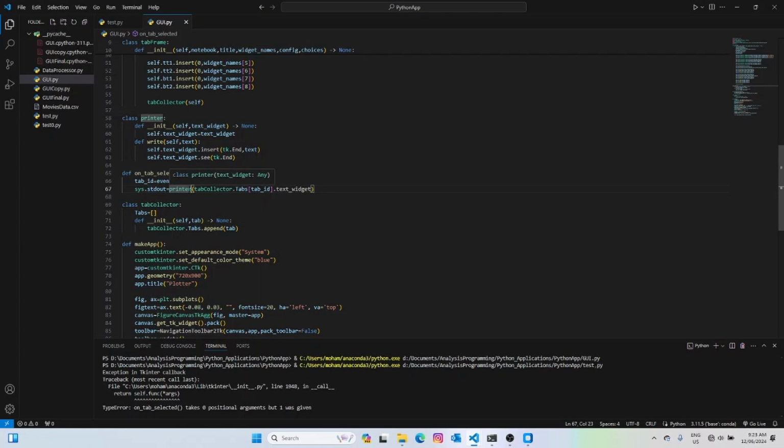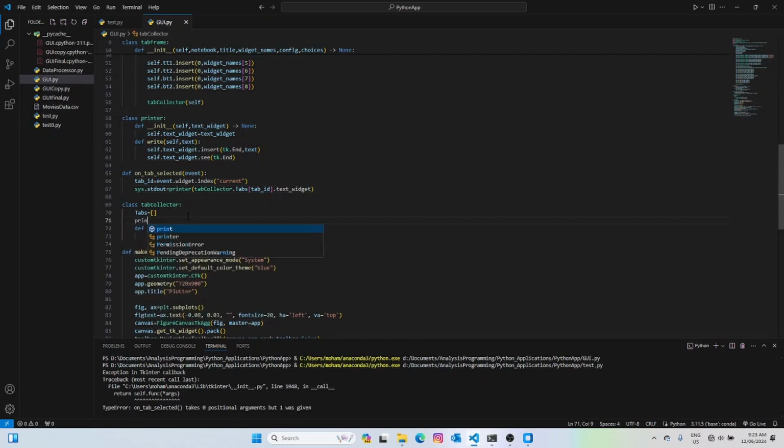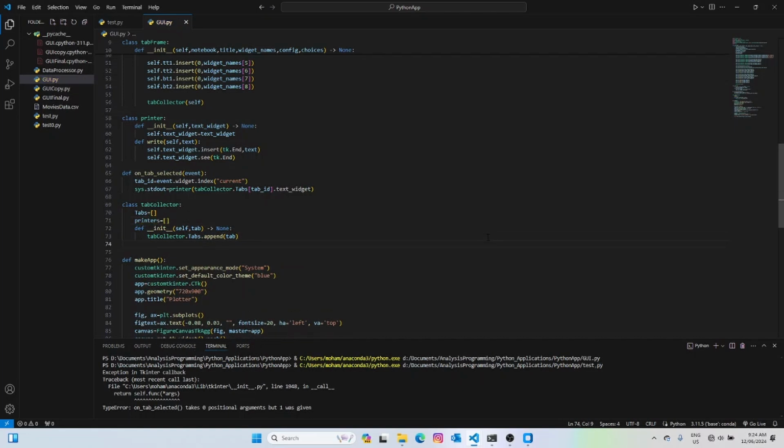Every time that someone chooses a different tab, we're creating a new printer. So this should actually be once for every tab. We should have one printer object. Otherwise, we don't use memory efficiently. So the better way is to create another list in this, called printers, to be just empty at the start. But every time that we create one tab, we actually create a printer in there.